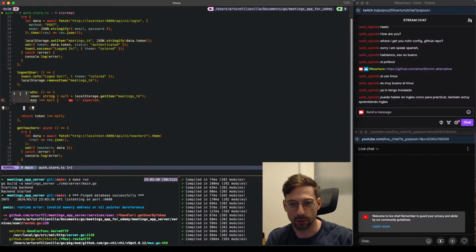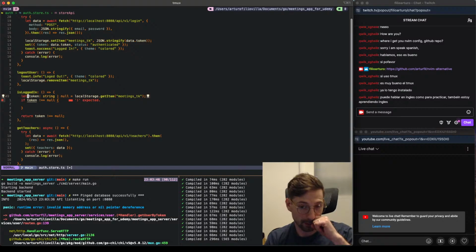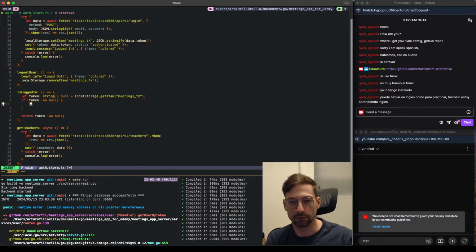Damn, TypeScript looks so much better without brackets. I wish they would implement that, but I have been doing too much Lua. If token does not equal null, then JSON parse token, and I have to assign that to token.